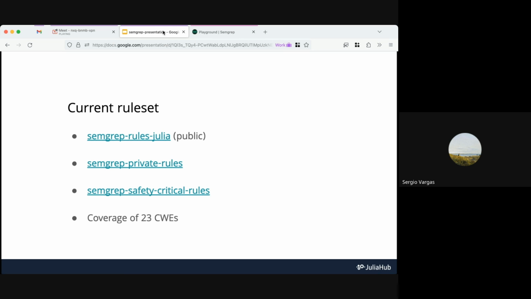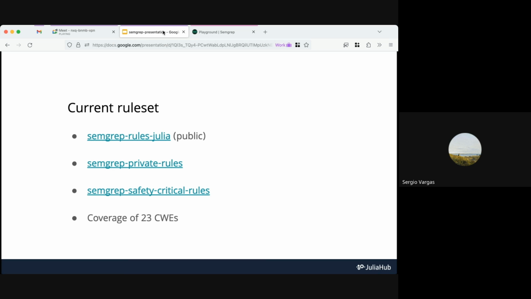It has quite a few rules regarding security, so things like possible command injections, SQL injections, and that kind of stuff. And the third repository is much more recent. We created it because some of our clients, like Boeing, have much more strict guidelines and much more strict practices. So the idea is to have certain rules that apply in that context that might not be necessary in everyday Julia code.